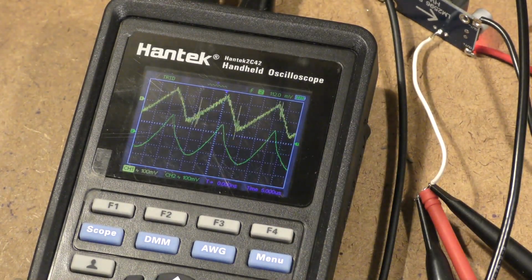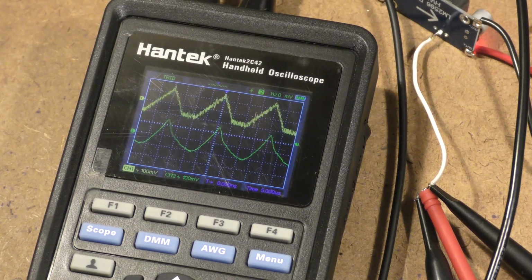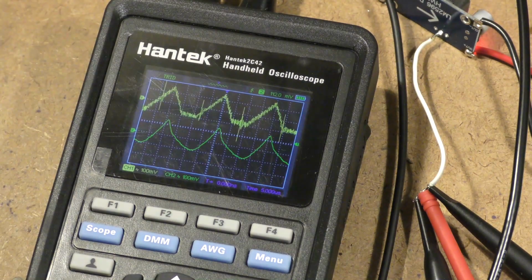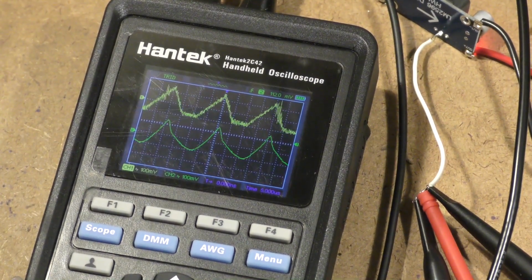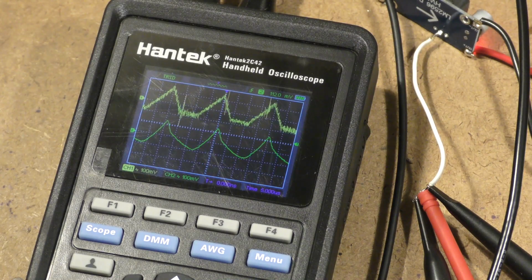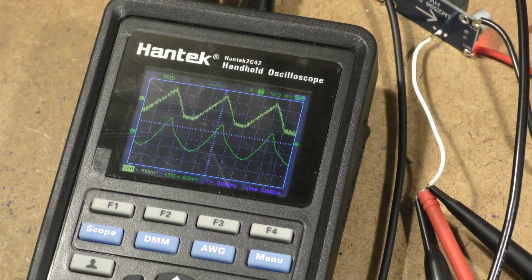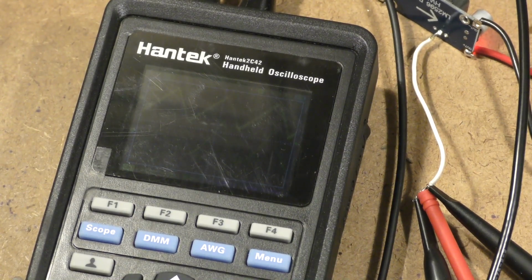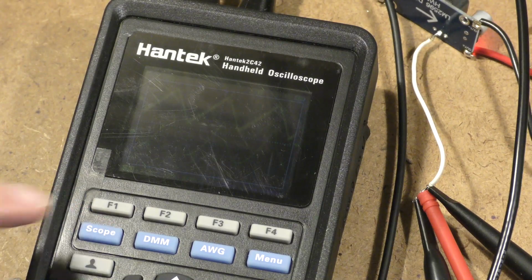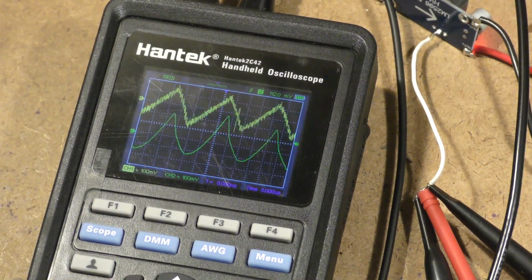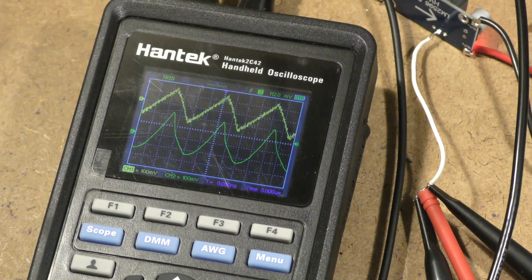Watch the top trace as I lower the load. Notice how it gets flat in that area. And that is when this buck converter is running in discontinuous current mode. Now, as I raise the load, eventually it becomes continuous current mode, and the timeout on the scope keeps resetting to save my battery. But the whole idea of buying this Hantek oscilloscope was to do these sorts of measurements.